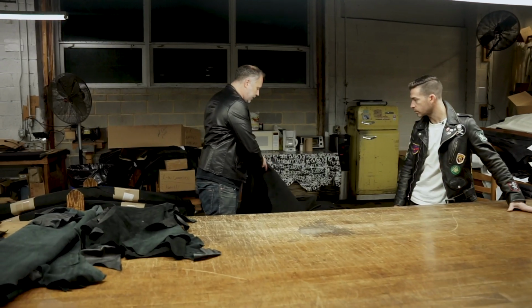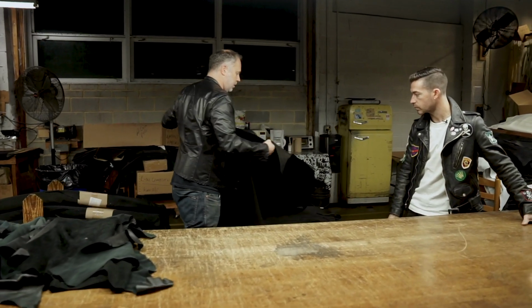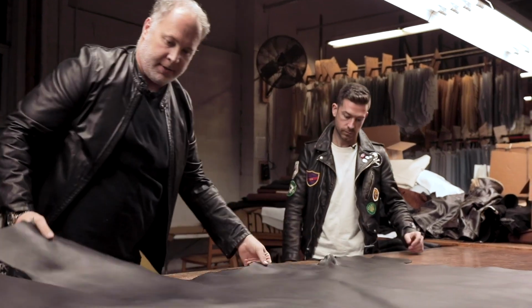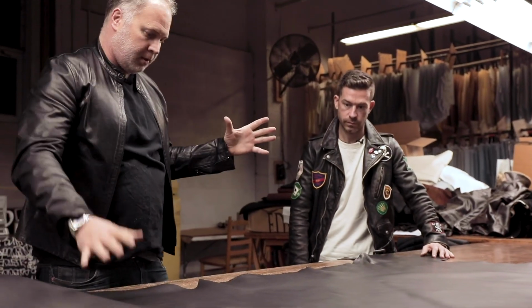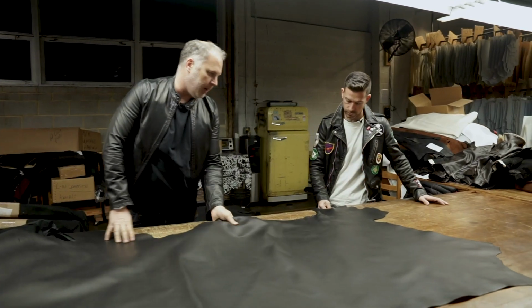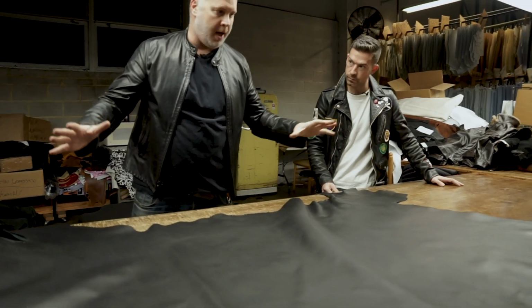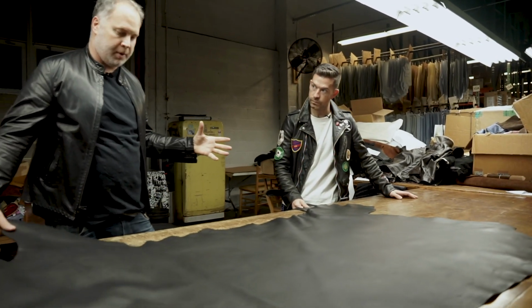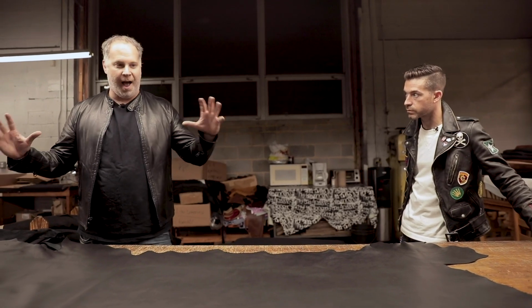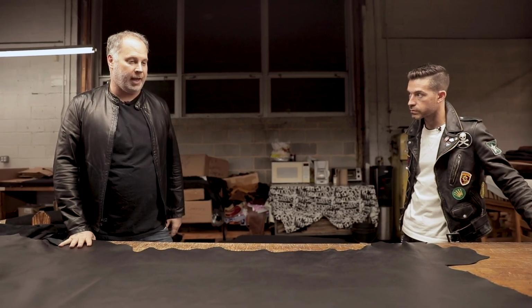You know, here we are taking hides of leather, and we'll throw them out on the table and we'll match it. First, we're inspecting to make sure that it's the right quality, it's got the right hand feel, making sure that we don't have too many damages. It can take years to get trained to be able to look at a hide and figure out how to get the best yield out of it.